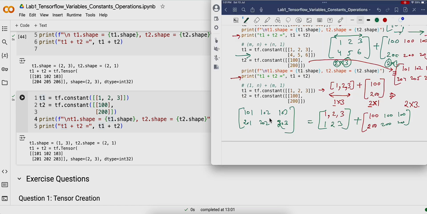So let us see here. You can see 101 102 103 201 202 203, all of them match the results that we have discussed over here. This is the basic idea when you do broadcasting. The idea of replicating the rows or columns like this is basically broadcasting, and the main idea of doing broadcasting is to make the dimensions of the two vectors and matrices compatible, so that you can add them together to get the result. So that is what broadcasting is all about.